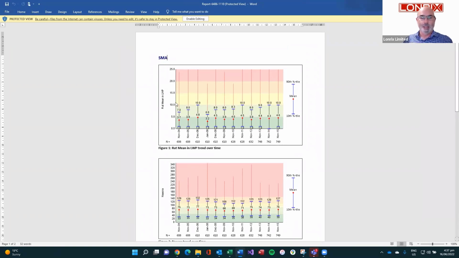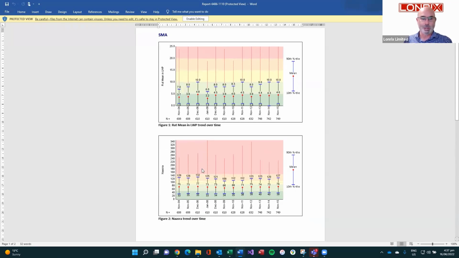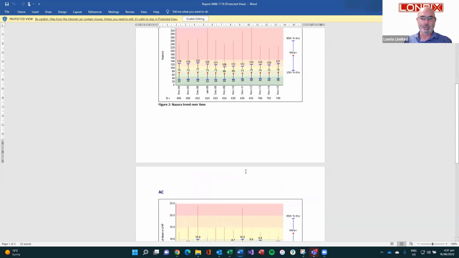So again, these are the standard reports which are generated from the system, but within the report, you've obviously now got the statistical sort of information for each one of the surveys relative to those sites. It gives you the 10th percentile, the mean, and the 90th percentile, and it also gives you the trailing maximum sort of range of what the values are. So that's the rutting in the left wheel path, and this is a NASRA for each one of those sites.